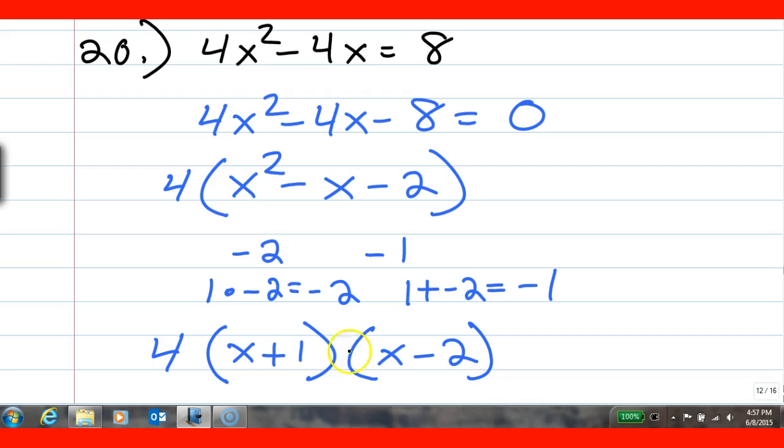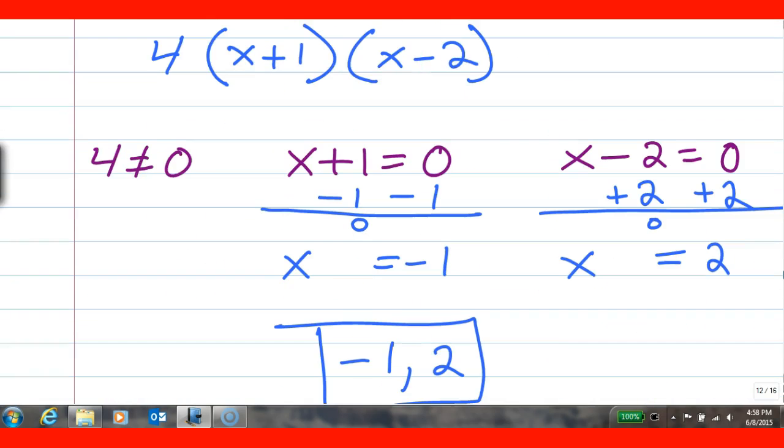There are my factors. So again, I'm going to copy down my 4. I'm going to set my problem up with my 2 sets of parentheses. I'm going to take that x squared from the first position, put that x in the first position on the inside of those binomials, and then I'm going to add on to those the factors that I found from above. So I have a plus 1 and a minus 2. Now I need to take each of these and set them equal to 0. So 4 is not equal to 0, so that one canceled out.